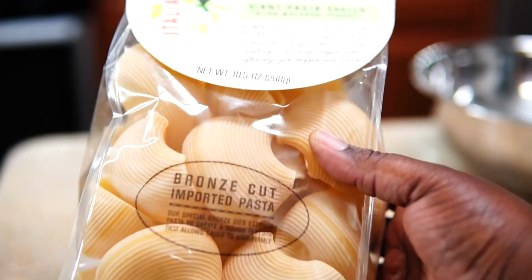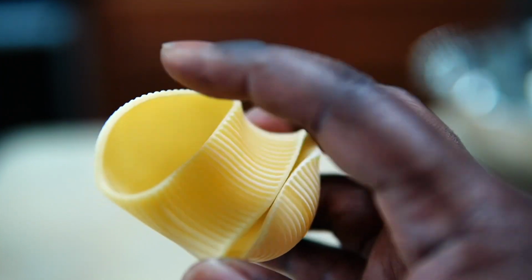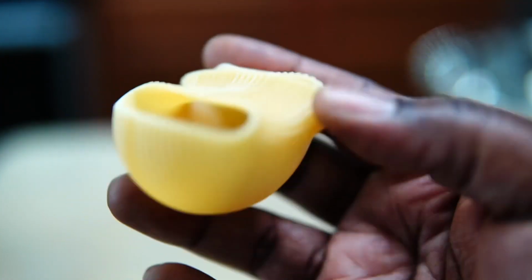This is the pasta I'm going to be using. I tried to find the regular shells, you guys. I could not find it. So I saw this and I got it. I said, hey, it couldn't hurt. So I'm going to use this one today.